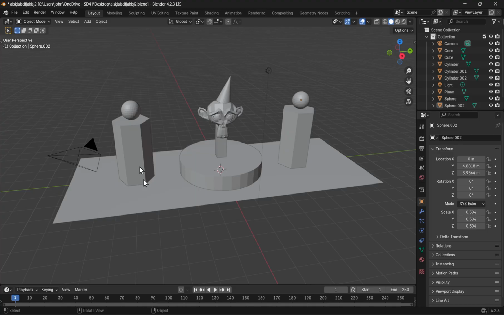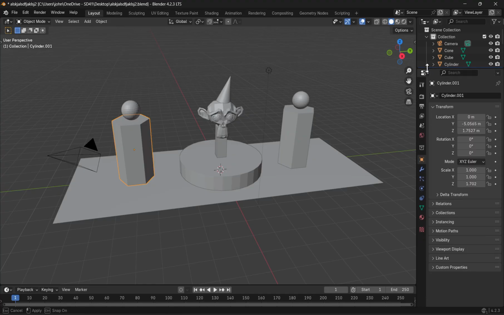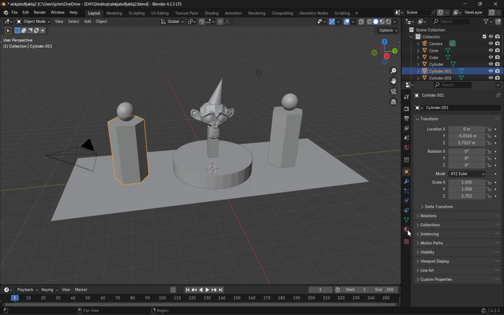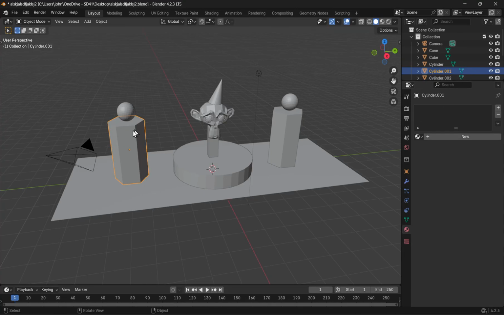I'm going to start with our little cylinder thing. Over here on the sidebar, I'm just going to slide this up a bit. You're going to see we have all these little tabs, and you'll learn about a bunch of them. But the one for today is down here at the bottom, the Material tab. With the Material tab selected, you can see that our cylinder, which is named Cylinder 1, has no materials. So you're going to click to add a new material.